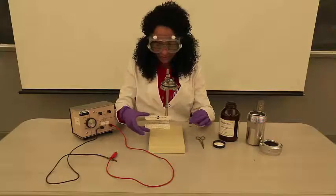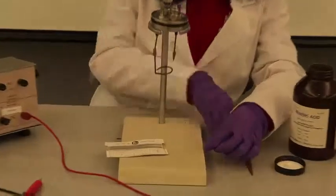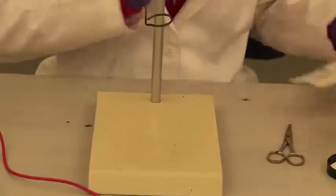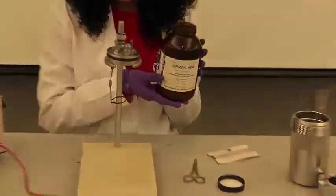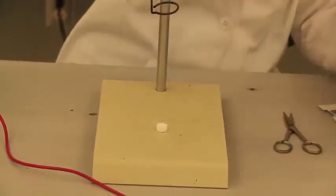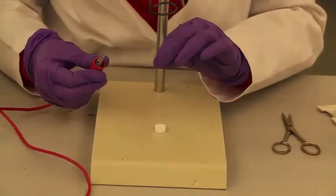First, measure out approximately 10 centimeters of wire, weigh it, and record this weight prior to fusing your sample. Obtain your sample. Do not weigh it. Place it on the tabletop. Connect the gaiter clips to each end of the wire.